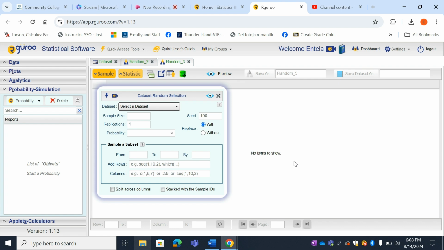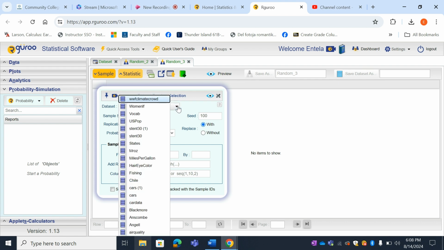So once you select random selection, then click on dataset and then select the dataset file that you are working on. In this case, we are working with a dataset named cars.